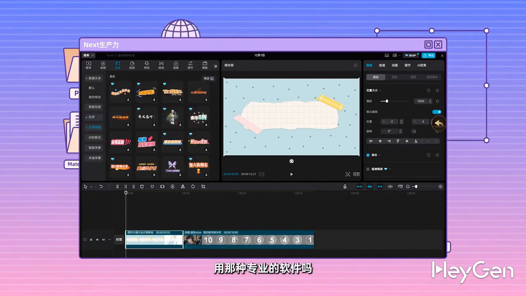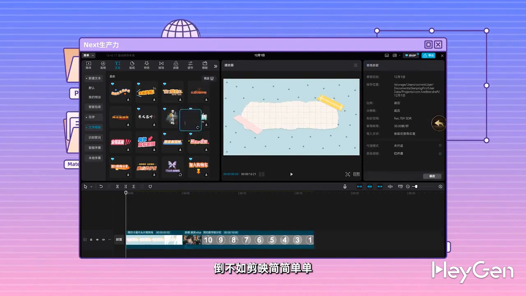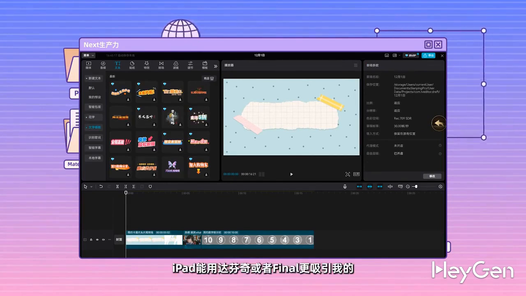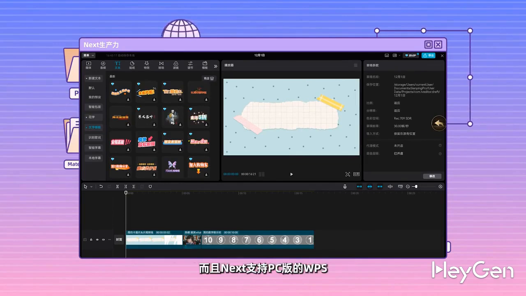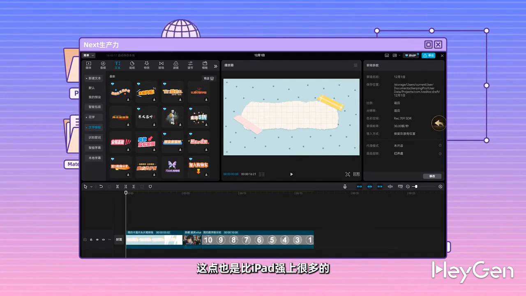Many apps like WeChat and QQ are missing. Is it really that useful? Personally, I think it's not as good as Jianying, which is simple and straightforward. So, in the context of tablet editing, being able to use the professional version of Jianying on Next is actually more appealing to me than using DaVinci or Final Cut on the iPad. Plus, the support for this version on Next is way better than on the iPad, making it a more suitable productivity tool for people in China.